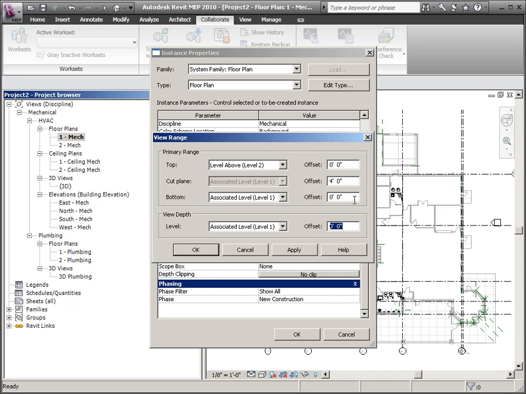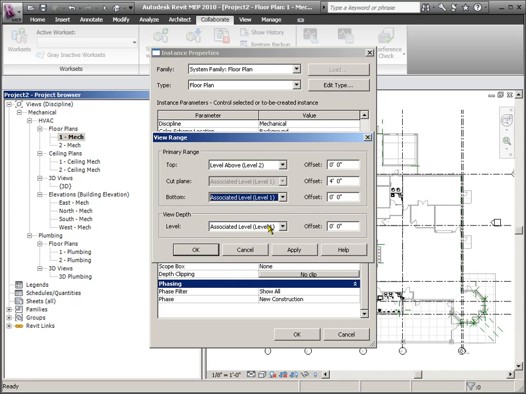And what happens is the plumbing lines, when they start getting below the bottom range, they don't know how to draw themselves properly, and you run into problems. So as a rule of thumb, always keep this bottom to match the view depth.